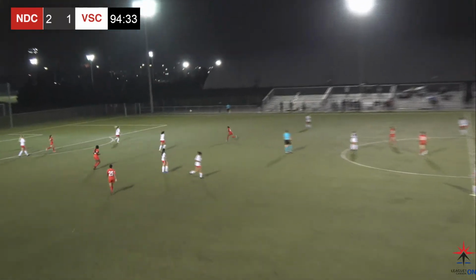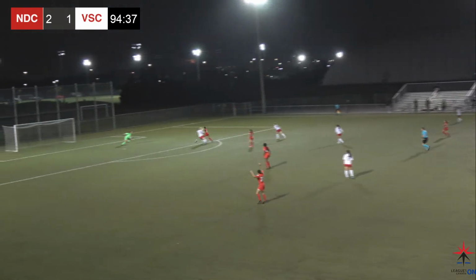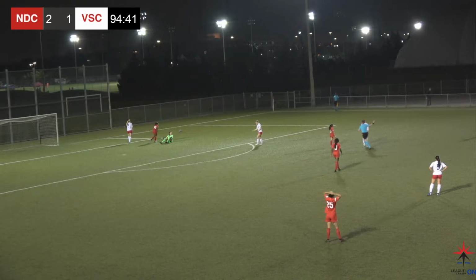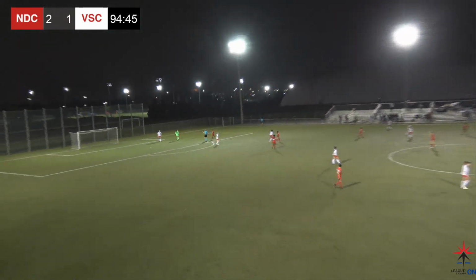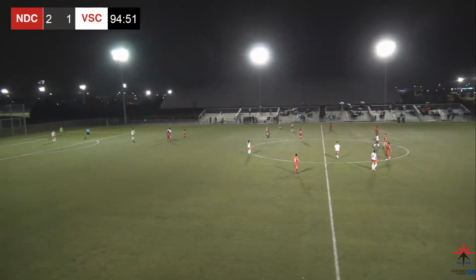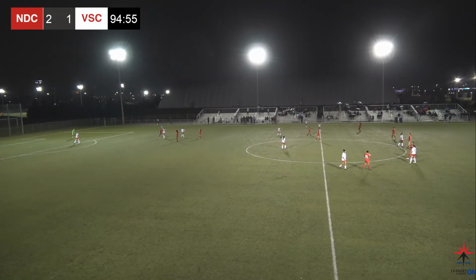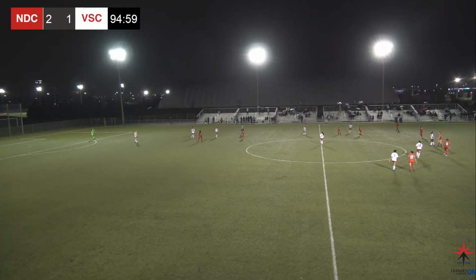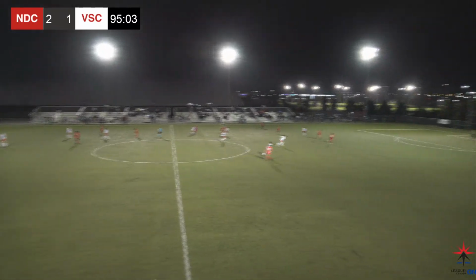Marcassini steps up and heads the ball back deep into the Vaughan end. Foster loses her footing. Gaynor goes charging in on Karpenko, and she's going to get whistled down for a foul as Karpenko came charging out of her goal. So brave here in the last 5 minutes from Karpenko. You can see what a competitor she is.